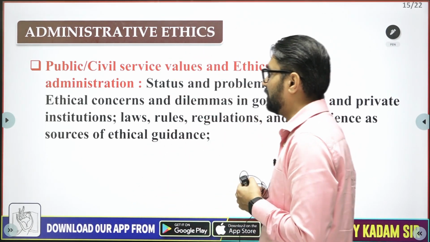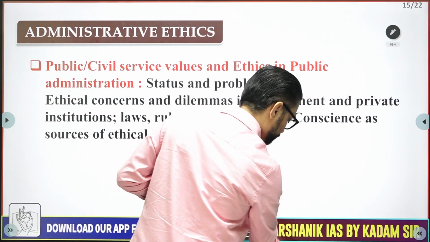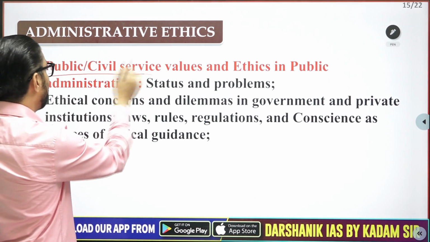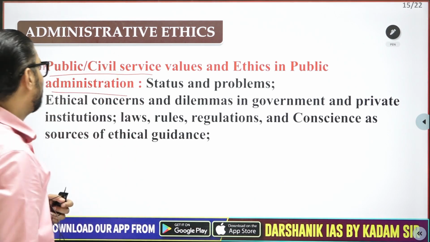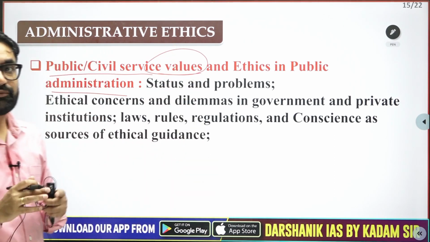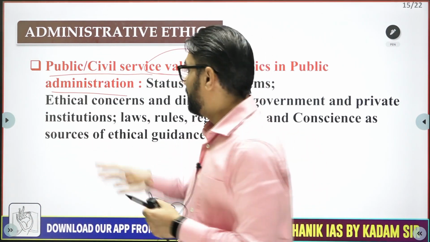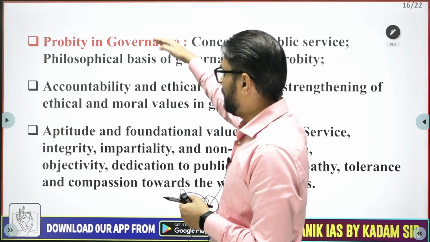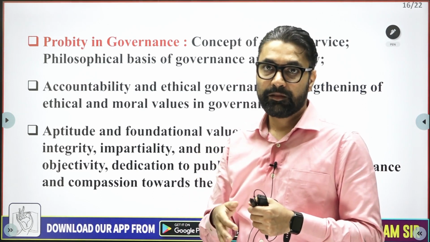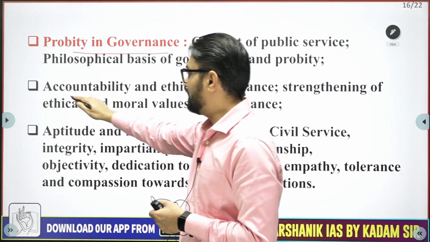So guys, in the administrative segment, the first topic that they have mentioned is your public civil service values, and ethics in public administration. So here guys, they have given an open-ended term, public civil service values. Okay, so which values of public civil service are important or useful, that you have to discuss in detail. Now in these public service values, some values they have mentioned in the syllabus itself. For example, they have mentioned probity in governance. Okay, then they have also mentioned accountability.